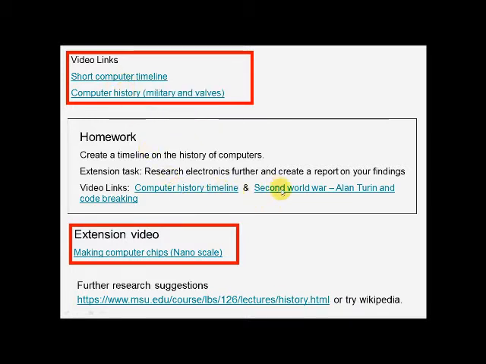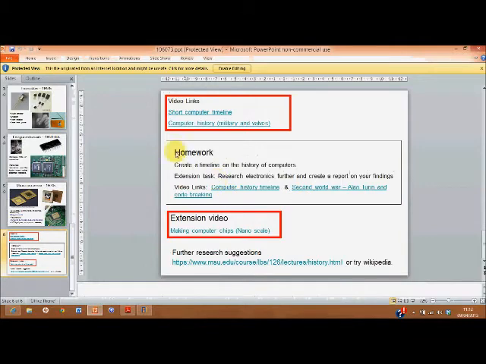Some of these are sort of 10 minutes long. This is extension tasks here. This is a link to a page that I found, or asking them to look at Wikipedia or do their own independent research. I must admit I do quite like mind map activities because they're very open-ended. Sometimes you get pages and pages and pages, and other times you get the basics, so it's kind of differentiation by outcome.